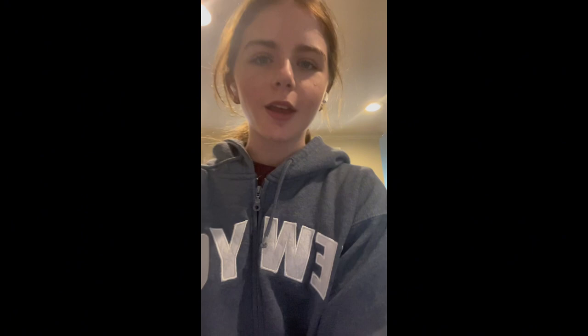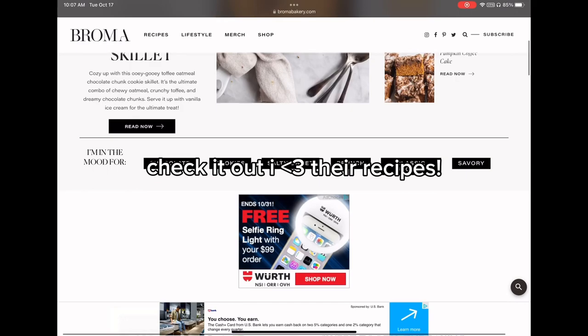Okay, so I got this recipe from bromabakery.com. I don't know why I'm so scared for these, because I am good at making cookies. I make very good chocolate chip cookies. I also use the recipe from this website, so I'm hoping it'll be good. But first, I'm just gonna gather all my ingredients.